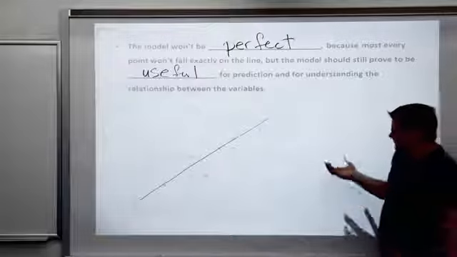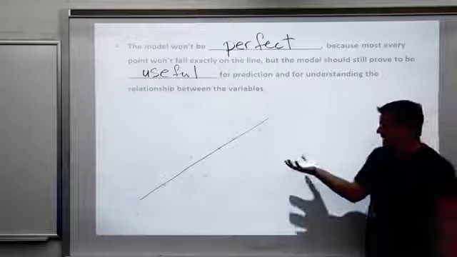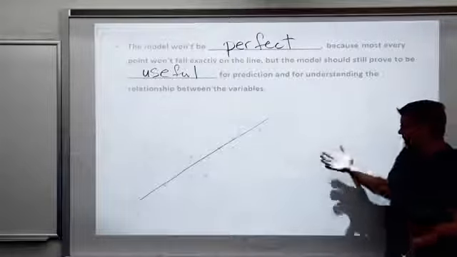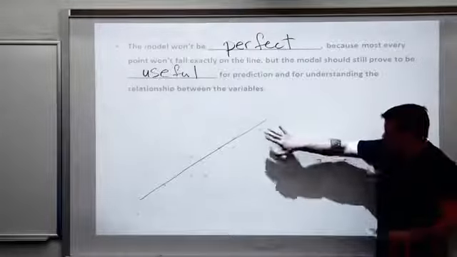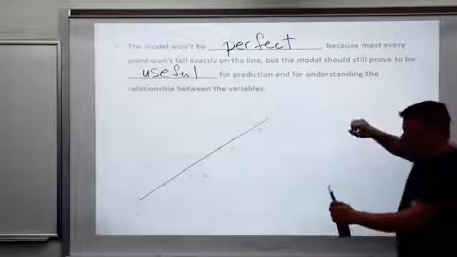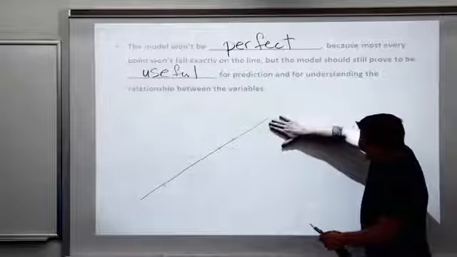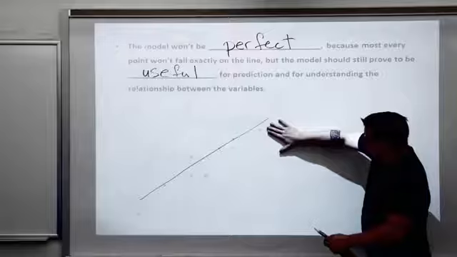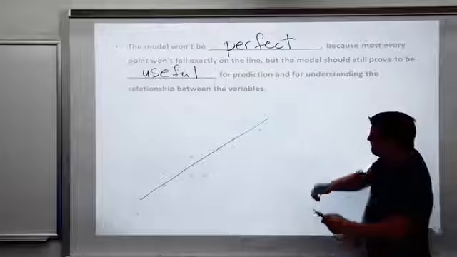Okay? Now keep in mind, students, I just took a random sample of 15 Haagen-Dazs flavors. I bet there's more than 15 flavors. If I took another random sample and took different ice creams, I would get different data points. And if I got different data points, then that straight line might shift a little bit, right? The slope might change or the positioning. So we have to keep that in mind, that this line here is going to be our best guess of the true relationship, and it's based on the data that we have collected.